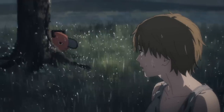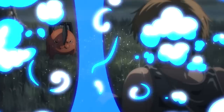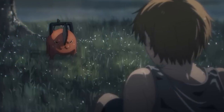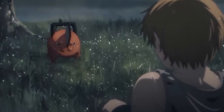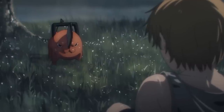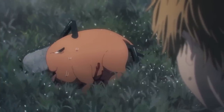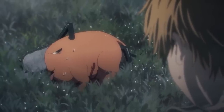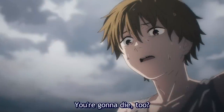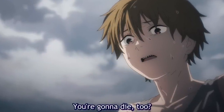Just when it seemed like things couldn't get any worse, a tiny devil dog then appeared from behind a tree, with a roaring chainsaw sticking out of his head. One of the rules of this universe is that devils can heal themselves by drinking human blood, and so in all likelihood the chainsaw devil intended to hurt or potentially even kill Denji when it first appeared. However, due to Pochita's pre-existing injuries, he collapsed on the ground before he could do anything, leading to the most important decision of Denji's entire life.